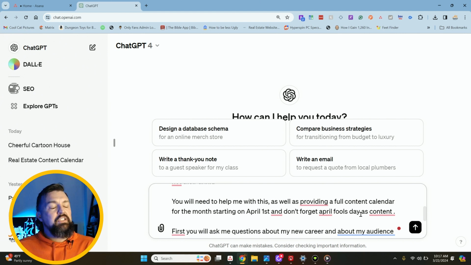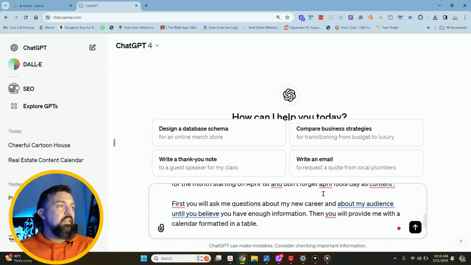So whenever it actually creates the calendar for me, I have all those dates and I'm not thinking, well, what day to post, what here, there, whatnot. I can go ahead and schedule out a whole month's worth of social media content in about an hour with the videos, images, everything else right here, by spending about 1 hour a week.